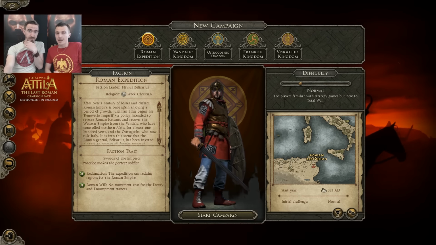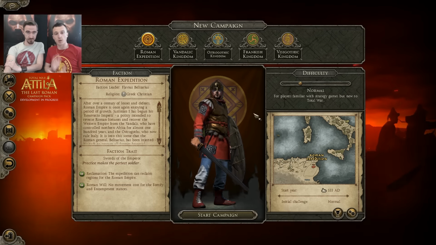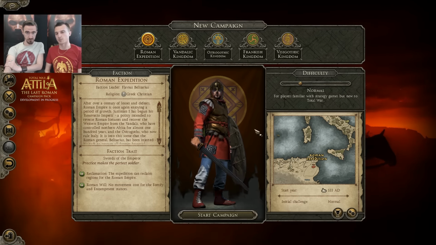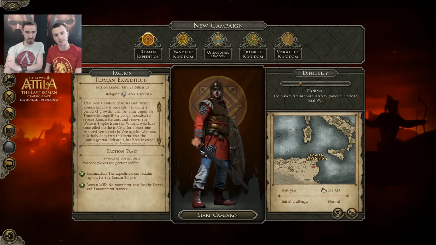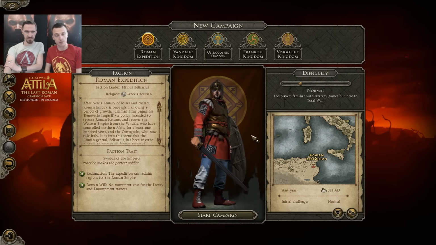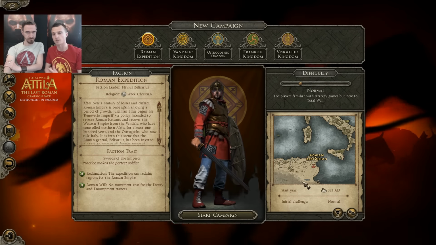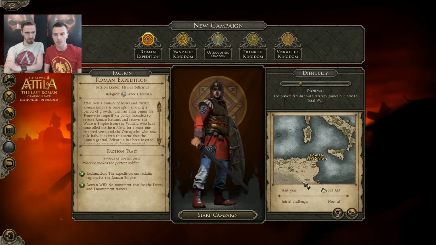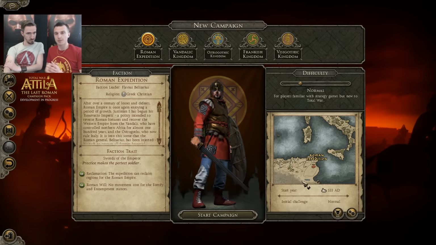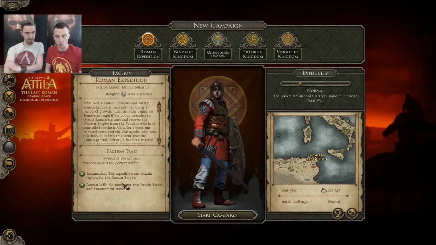Here we are, the Last Roman campaign pack for Total War Attila. Here we are with the great Belisarius, the great man who is leading the Roman expedition for the Roman Empire. As you can already see, we don't have a settlement. We are an expedition. It works a little bit like the horde mode. So we basically have traits that help to reclaim the settlements for the Roman Empire. As you can see, reclamation, there, which is a new option.